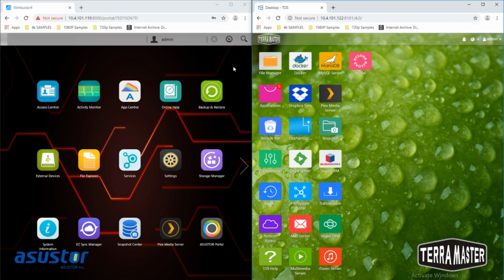Next, it's the fact that both of these two devices do have very different hardware. In the case of the Nimbustor 4 from Asustor, it's got an Intel J4000 series CPU, J4105, and it's got 4 gig of DDR4 memory. In the case of the TerraMaster, we are using a J3455, 3000 series. That's a quad-core NAS, and that arrives with 4 gig of DDR3 memory. So you are going to have to bear in mind that both of these two devices have got very different hardware inside. Not very different, but different enough that the results may differ. So we are looking at the software here, not the hardware, but that may play its part.